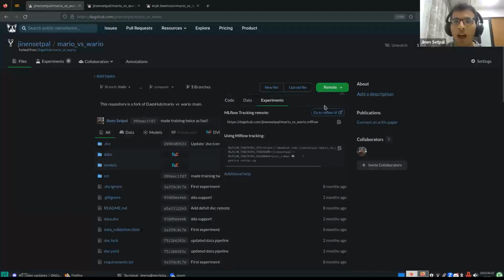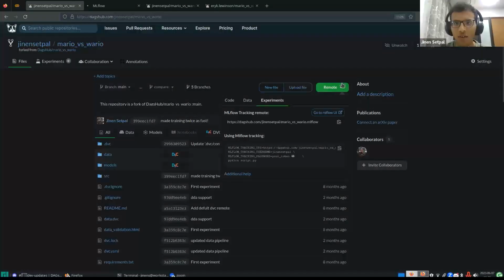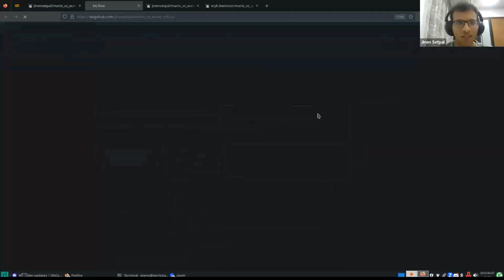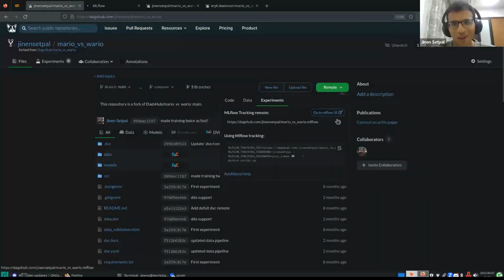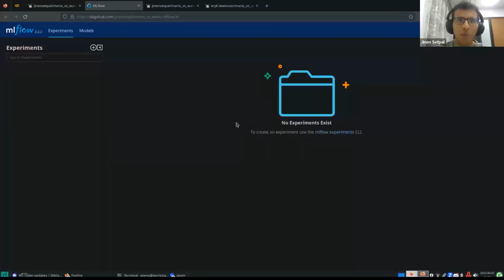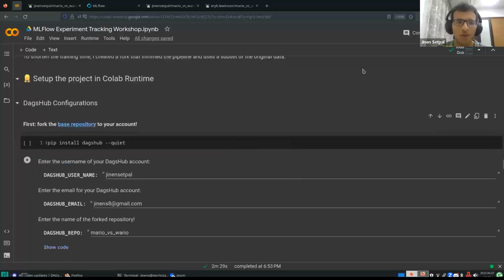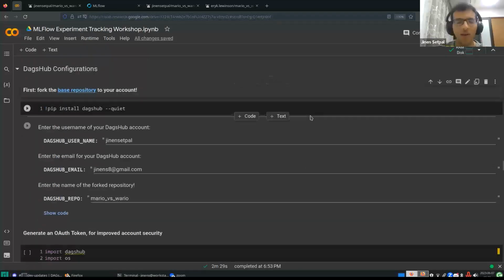If I want to take a look at the MLflow UI, I can also hit this remote tab, go to experiments, and press the go to MLflow UI button, and that takes me to the MLflow remote UI. And over here also, I can see that there are no experiments. Again, this makes perfect sense because we have just set up the repository and haven't logged any experiments to it.